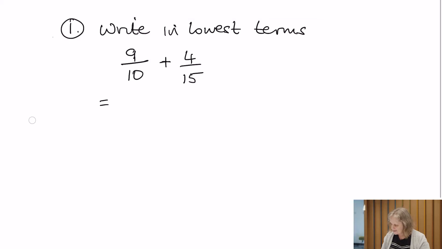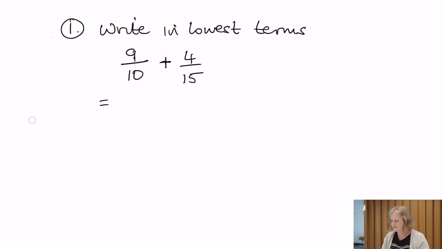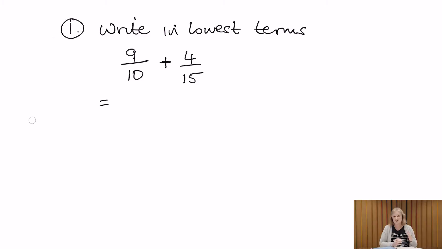When we're adding and subtracting fractions, this is the trickier part of working with fractions. When we come on to multiplying and dividing shortly, that's a little bit easier — there's one less step to consider. When we're adding and subtracting, it's very similar, except we're just going to add or subtract the numerators as applicable. So with this question — 9 over 10 plus 4 over 15 — I want to add these together and write the answer in lowest terms. We always want to have it in the simplest and lowest way.